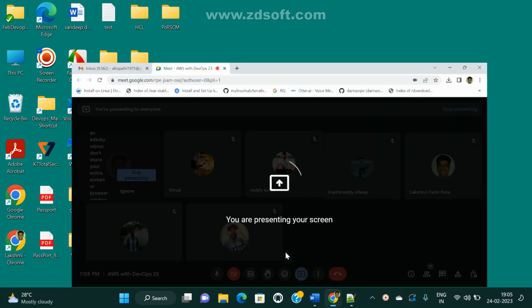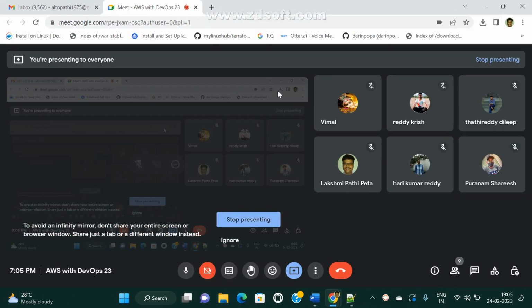Last class we discussed how to configure the Git repository in our Jenkins server, and in the same way how to configure the Maven build tool in the Jenkins server, and how to generate the artifact file. Once the artifact file was generated, I manually deployed it into the Tomcat server.